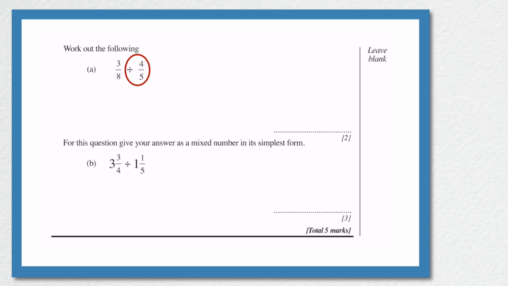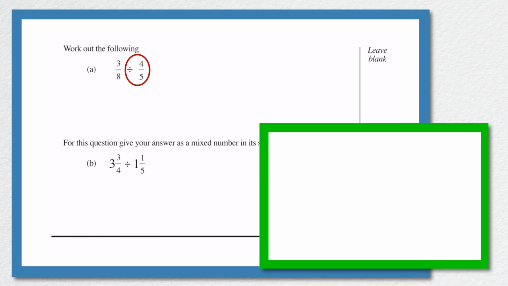Now, I am working on lessons which will look at this in more detail, but for revision purposes, it is assumed that you have covered this. But as a quick reminder, the reciprocal of a given fraction is the inverse of that fraction, such that when multiplying the fraction and its inverse together, you get the answer 1. So what that means here is that the reciprocal of 4 over 5 is 5 over 4. And if we multiply these together, we get the answer 1.